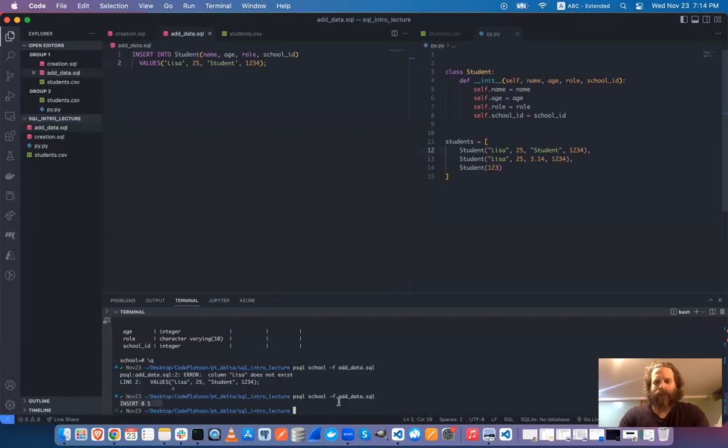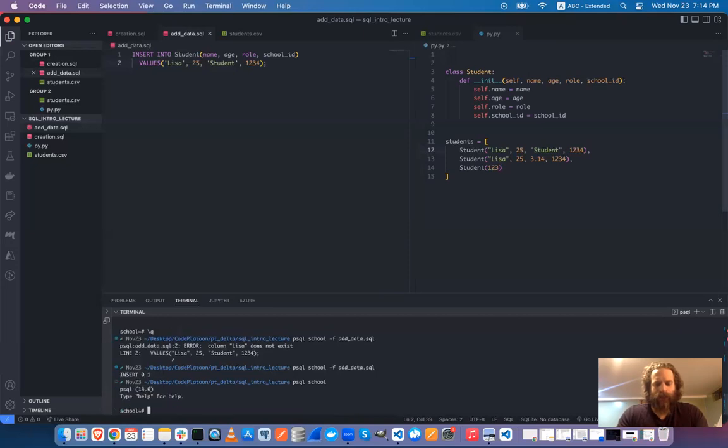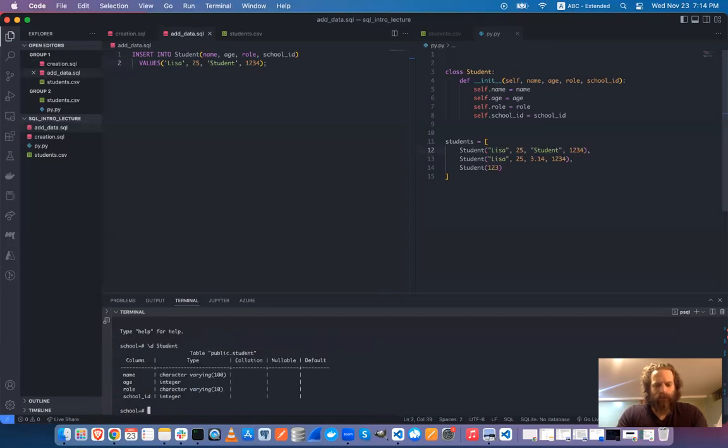So I'm going to go back into my database and see if I can see what's there. So I'm going to go SQL school, and I'm going to describe student. And I can see that the basic schema is the same. But I want to see this actual instance.